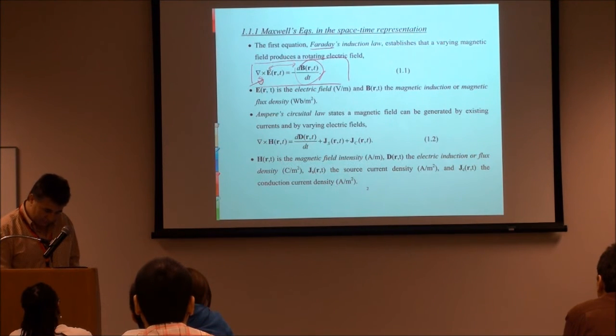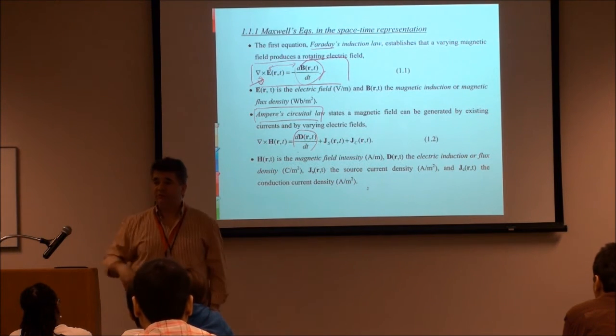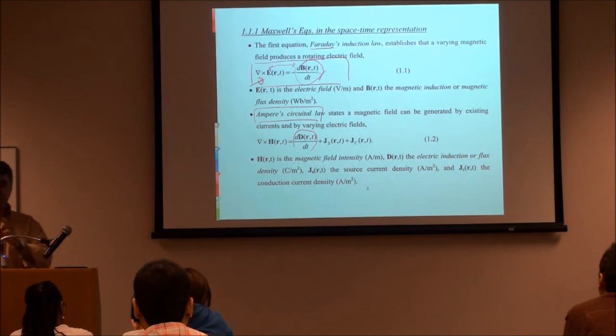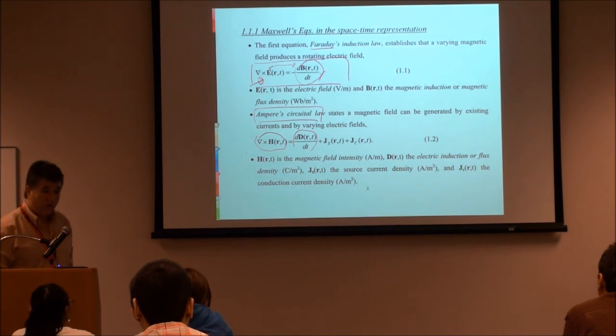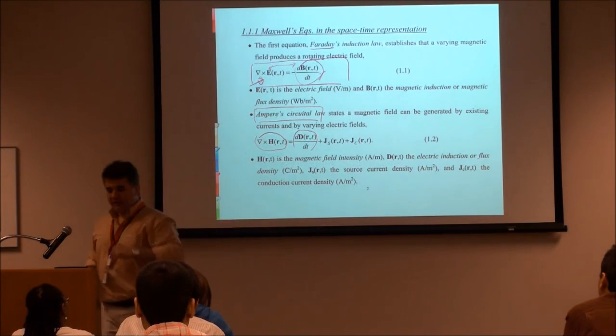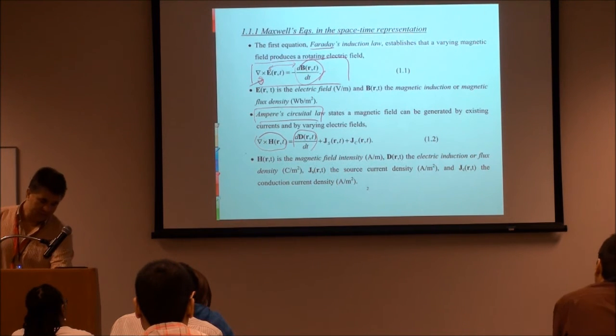Now, Ampere's law tells you that if you have an electric field that oscillates, or that varies in time, okay, like a wire, and you send the current through it, you are going to generate a magnetic field right here. That will look in a certain way. The components of this field you can calculate using that equation, just by plugging in. If I know D, let's forget about these currents for now.